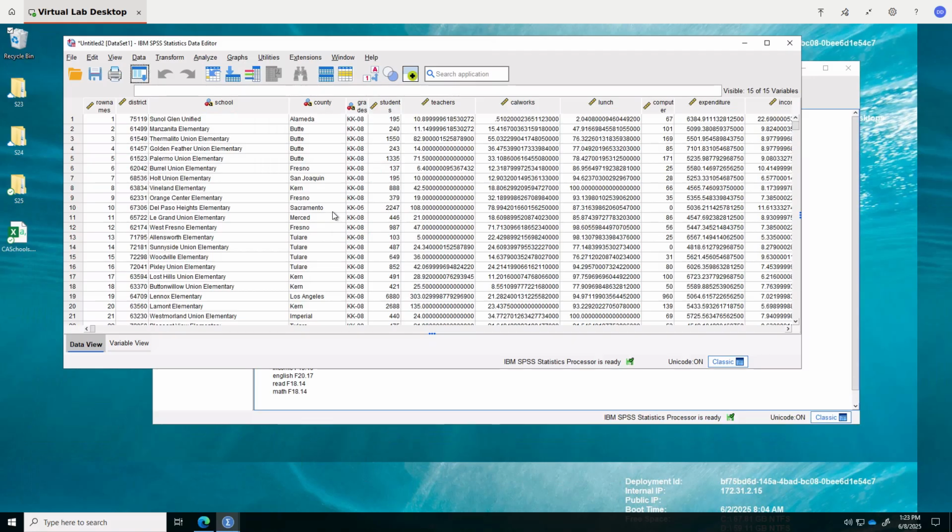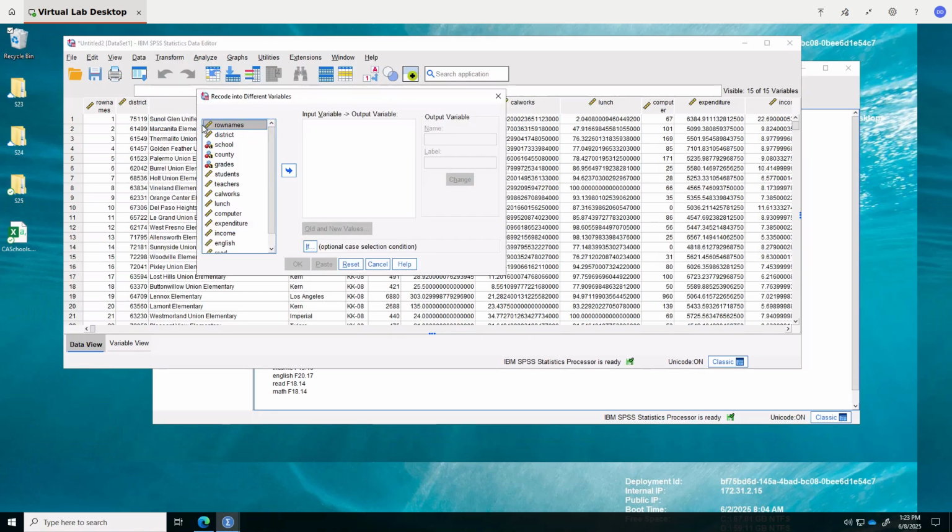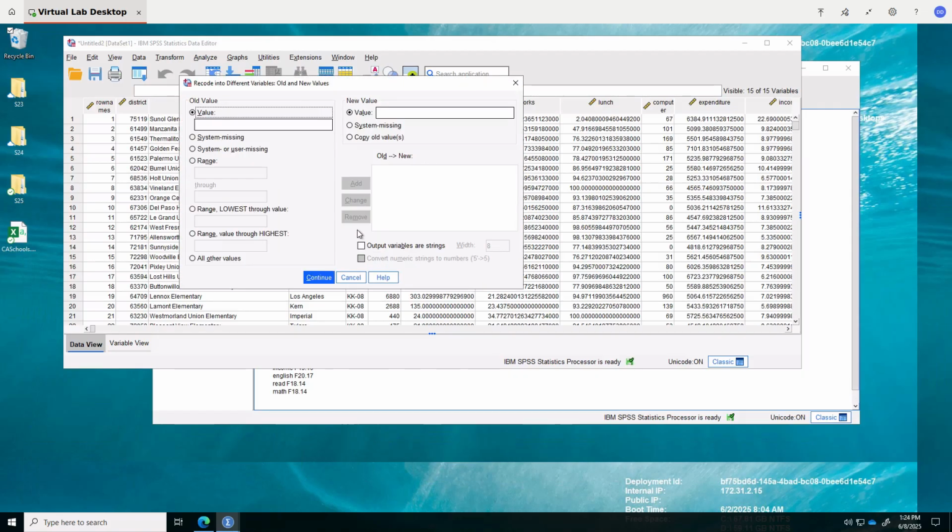So I'm going to say Transform, Recode into Different Variables, and it was lunch, and I'm going to call it farms. That means free and reduced meals for students, I think, and I have to click Change. And then I'm going to go Old and New Values. I want to have a range in this case, like 80 and up. So I could use lowest through value, but I know that 100 is the top, so I'm just going to do this.